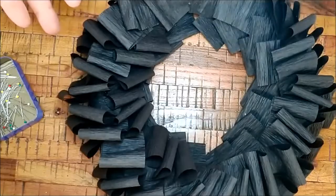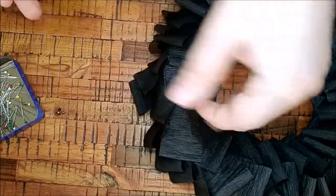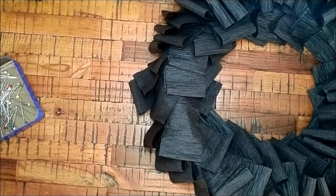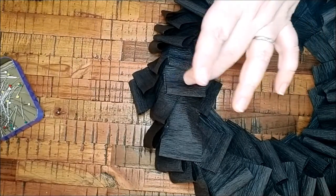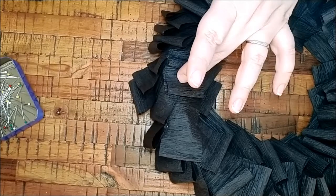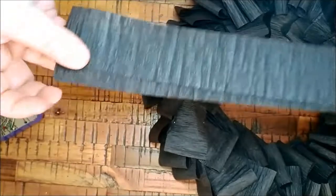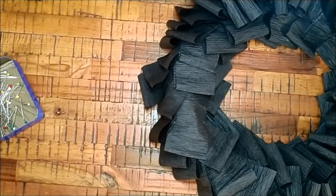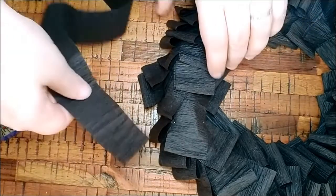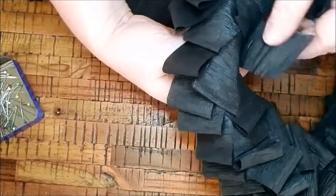I've gone all the way around. This is the bottom of the wreath. It's actually, you know what I did? I found out after I'd been going for a while that where I started had to be where I ended, which should be the bottom. I've got a piece of the streamer that's maybe a little over a foot long. So I'm just going to bring this up through here.